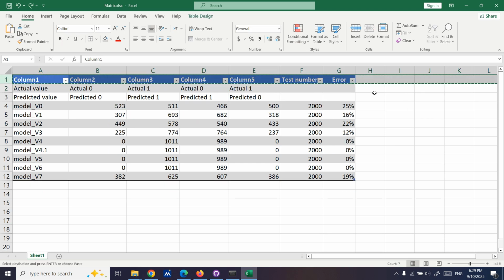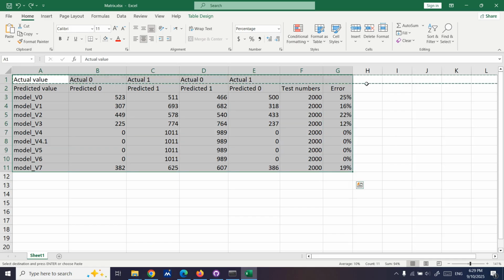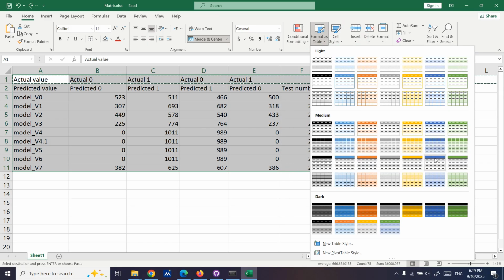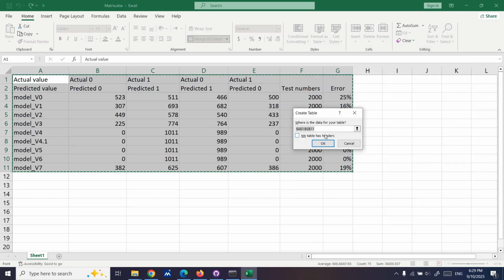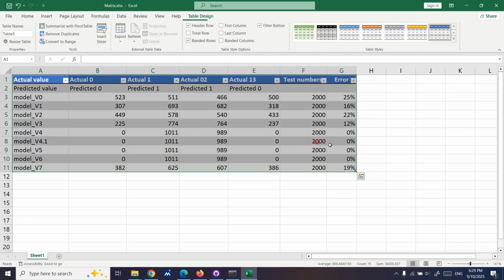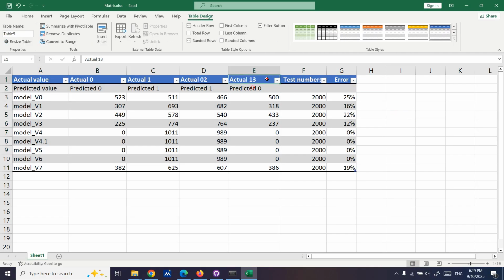For that, you can do another thing. I remember now, when you are going to use format table here, my table has headers. Where is the data of your table? Okay, my table has headers. It's good.